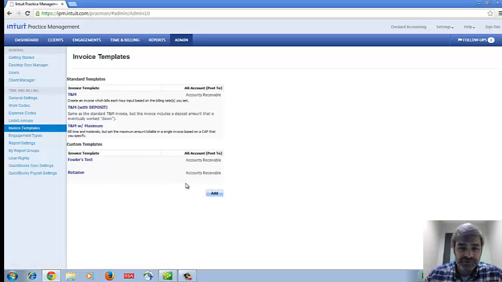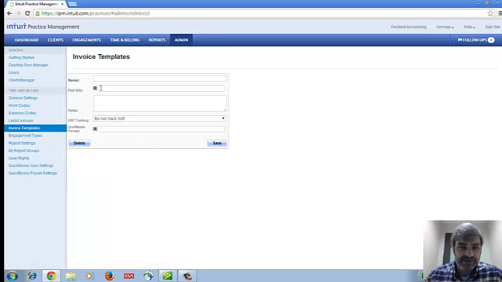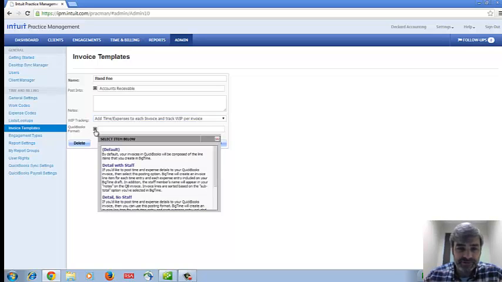In order to show you those capabilities, I'm going to go in here and I'm going to create a fixed fee invoice. I'll just go ahead and title it fixed fee. I will tell it to post into an accounts receivable field. I can enter notes on it should I wish to do so. I will choose the WIP tracking and that I would like to track WIP. In general, that's something that you will want to do, of course. And then I will want to choose the QuickBooks format that I will use.